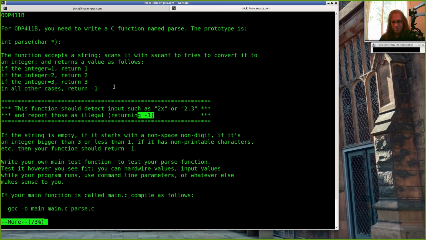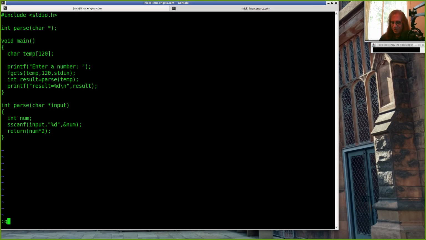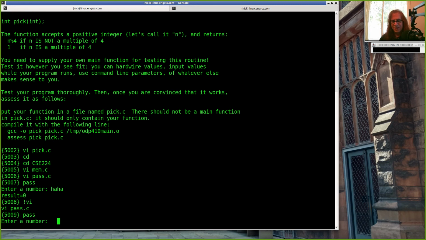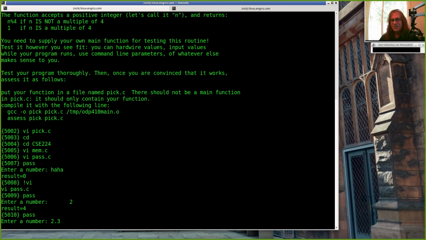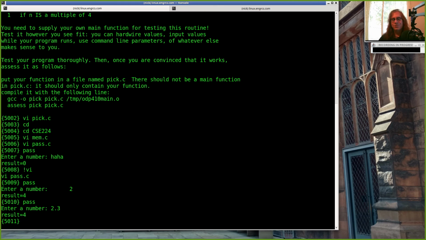And your parsing is only done with scanf. Don't try to parse this yourself. So for example, if I type a bunch of spaces and a 2, it should interpret that as a 2. Right? scanf will return it and say, yeah, that's a valid integer, go with that. But if I were to type in a 2.3, scanf should tell you, yeah, there's an integer, but there's some extra stuff. You should record that as illegal. If you just use the result from scanf, you'd end up with a 2.